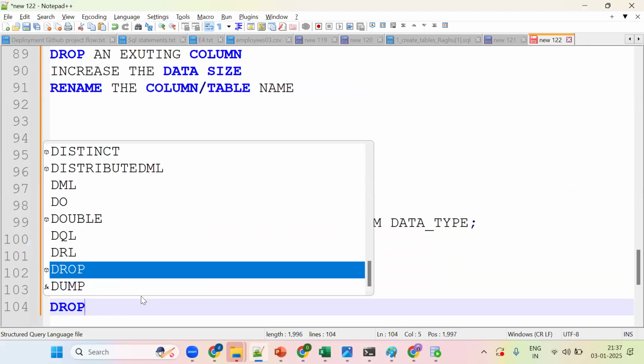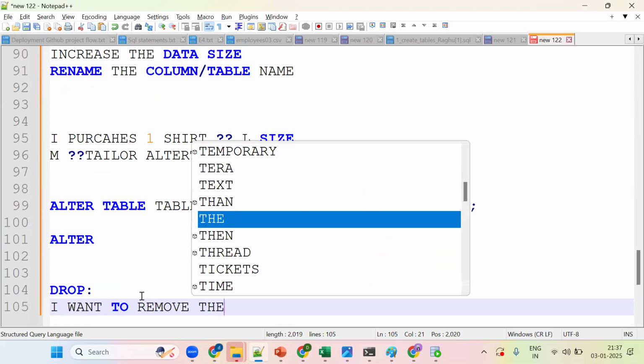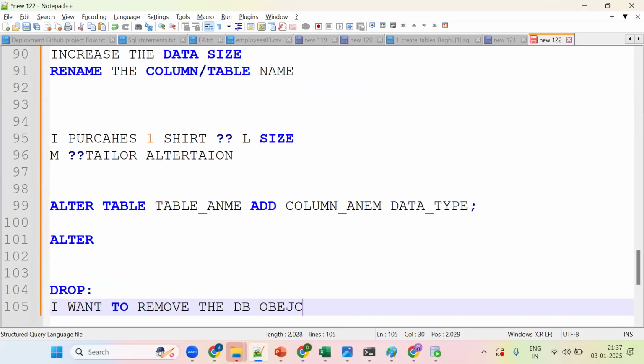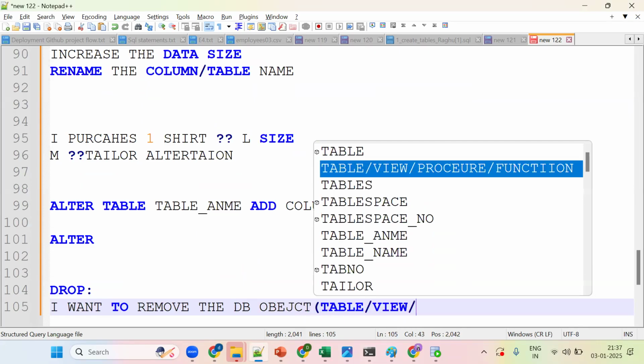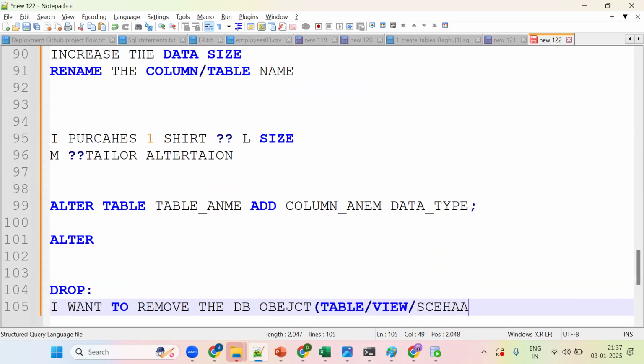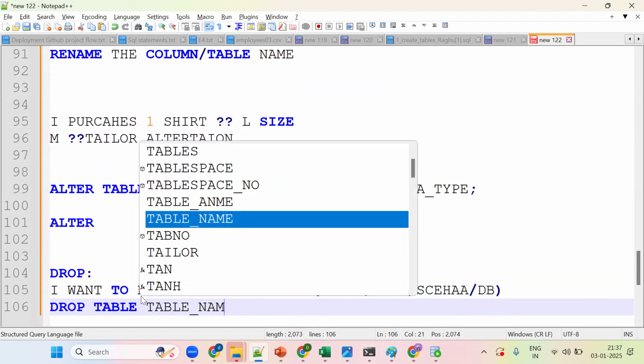Drop is nothing but removing a database object. It can be a table, views, schemas, or a database also. What is the syntax? Drop table table name.